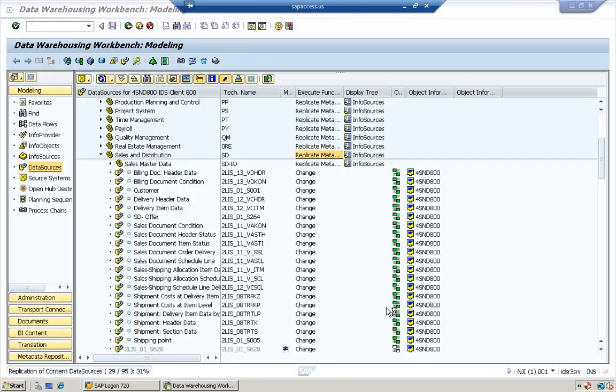Just checking if the replication brought in any more data sources because we fixed that issue yesterday.